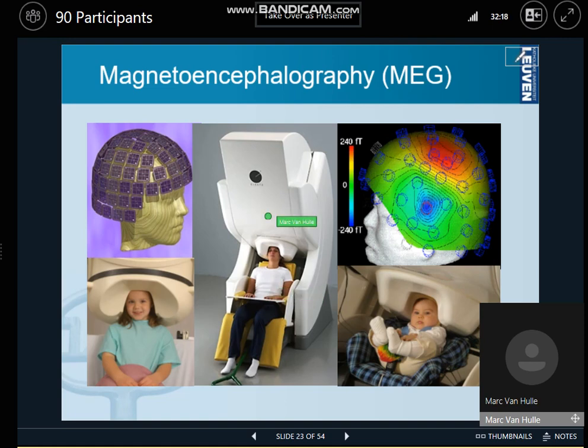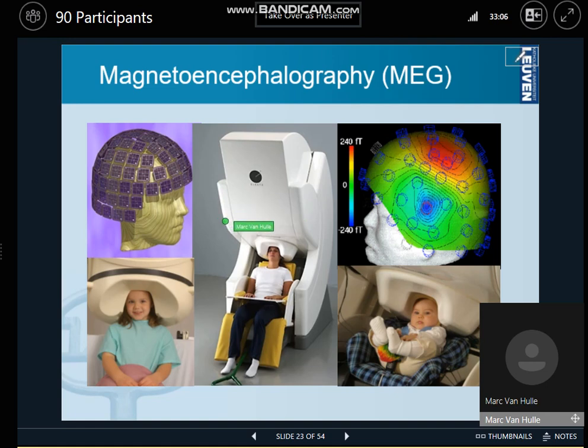It is not so much used because it's a pretty expensive device, first. Secondly, it needs to be placed in a bunker to shield it from all sorts of magnetic effects, and it has to be cooled by liquid helium to get down the noise. Even participants cannot wear a watch or something like that. There can be no laptop in the room, and it's all very difficult to work with. You also need skilled personnel to operate it. So it's not much used in Belgium, at least for clinical purposes. In the Netherlands, I think there are four of them, but most of the technology for scientific and clinical purposes was developed in Finland.